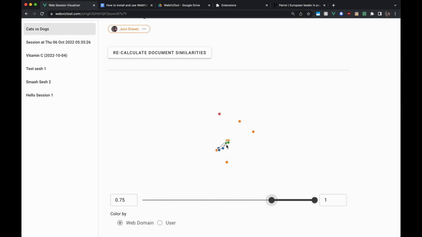So it's similarities, so documents or websites which had text which was more similar to each other will be closer to one another. And you can also see the similarity level. So 1 is completely similar, 0 is completely dissimilar, and you can also look at what domains or users they came from.